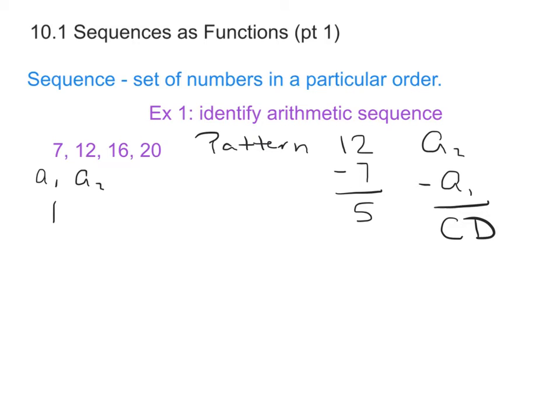And we want to check it out and see if I subtract the previous term from the next one, whether it gives me the same number. So in this particular pattern, it is 5, because 20 minus 16 is 5. Therefore, it is arithmetic. If you can add or subtract a number throughout from beginning to end, and it gives you the next number in the pattern, that is an arithmetic sequence. So let's take a look at our next example.